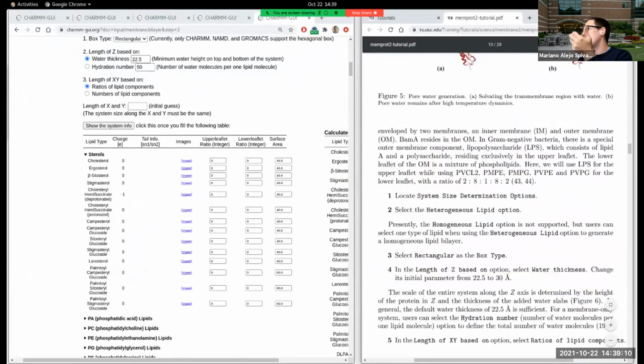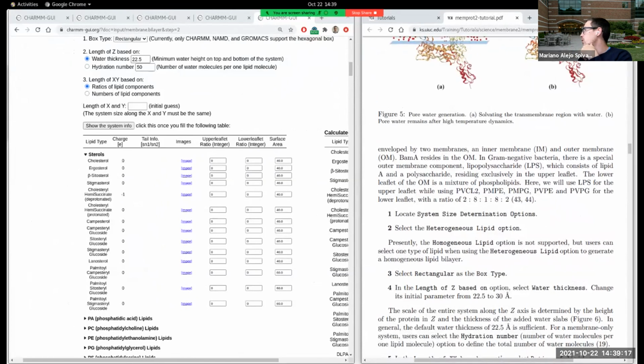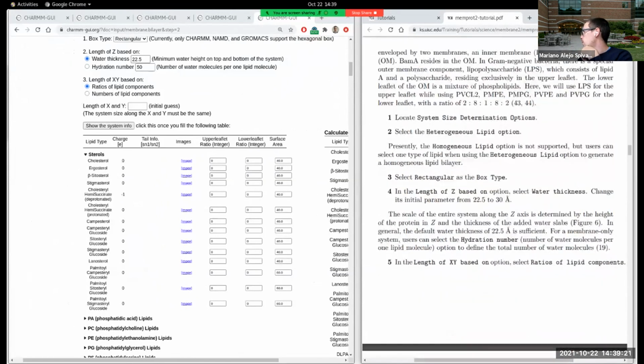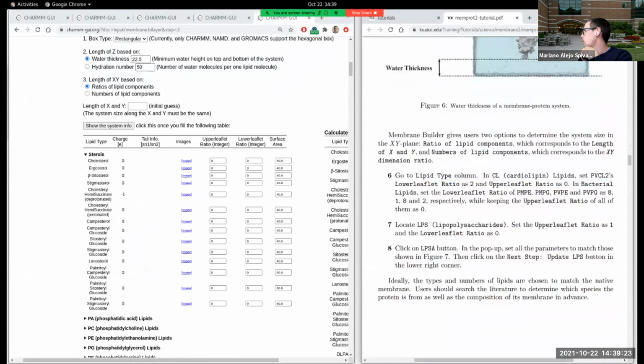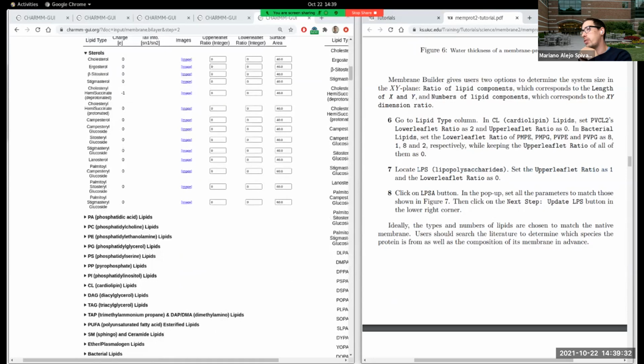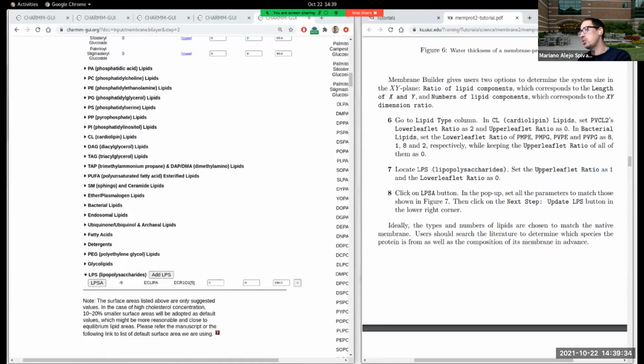I need to put a number here in the upper leaflet, otherwise there are no lipids selected there. So let's select something. Okay, sorry. I want LPS to be 1 in the upper leaflet. That was the thing I was missing.